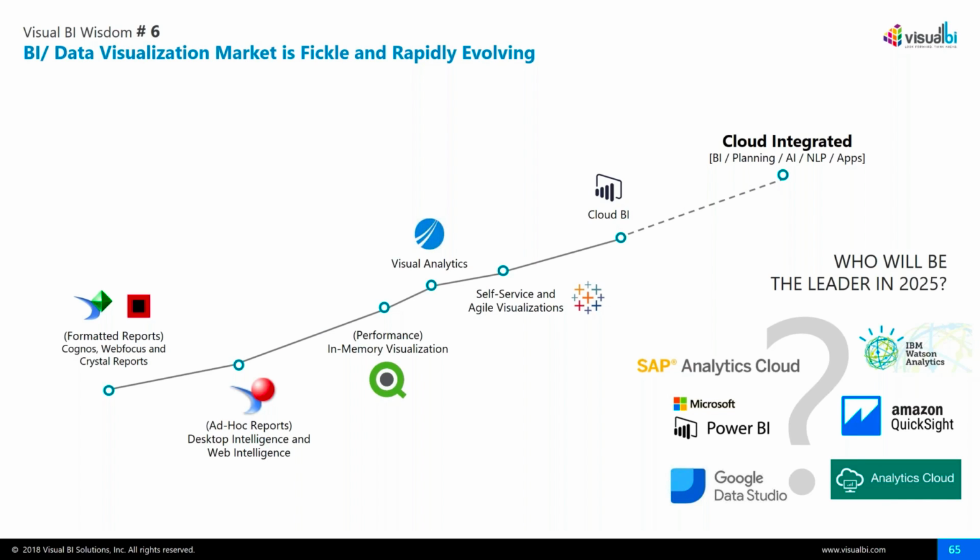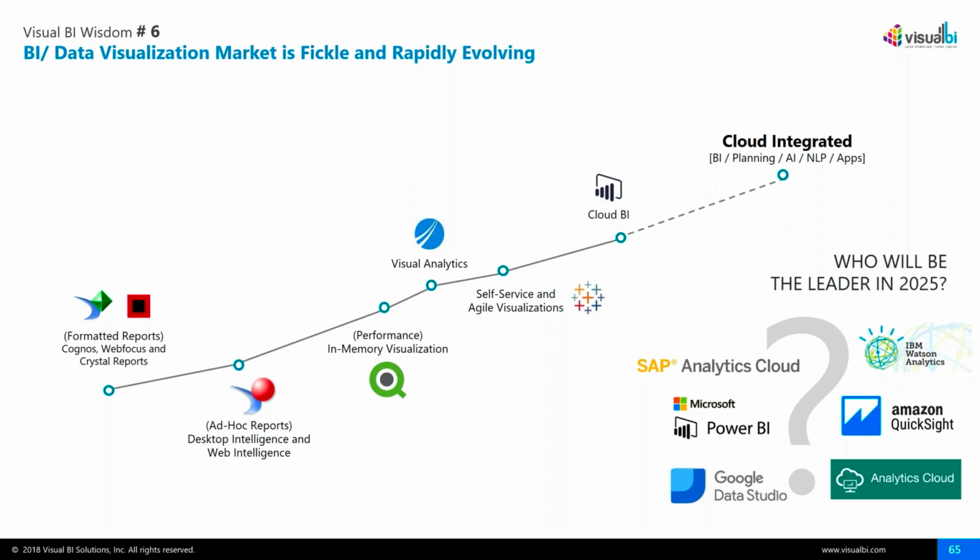And as a closing remark, I wanted to leave you with a thought before I go to the questions. If you look at the evolution of BI tools, you used to have formatted reports, then ad hoc came, then performance came in, QlikView led, and then Spotfire led for visualization, and then Tableau led for quite some time in the market, and now Power BI is taking over with the cloud BI concept. And now what we do see is the market moving more and more towards integrated BI platforms in the cloud, where you have both modern BI capabilities as well as your traditional BI capabilities, everything in the cloud in one integrated tool. That's where the market is headed.